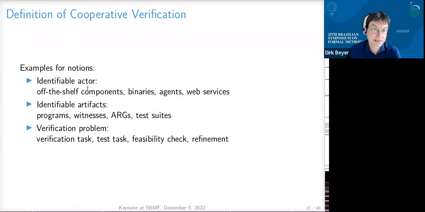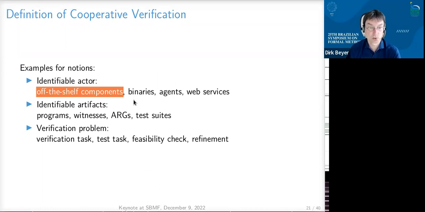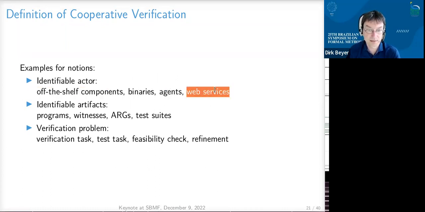So what is an identifiable actor? With identifiable actor, I mean any off-the-shelf components that I can execute to achieve some goal in verification, or binaries, even agents or even web services can be taken into account. Maybe this is a direction we should also consider: package verification tools as web services so that they are usable without having to install them.